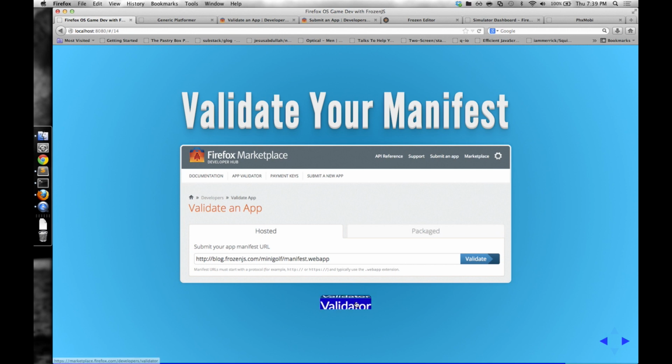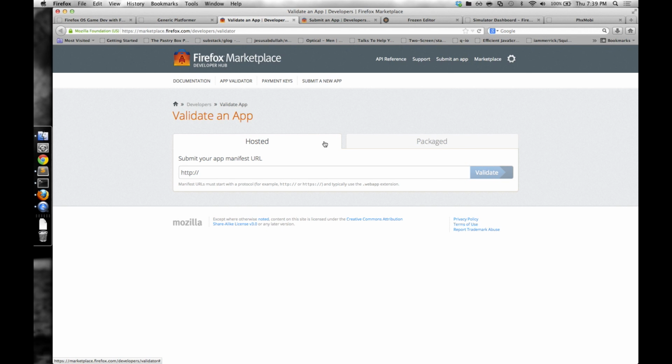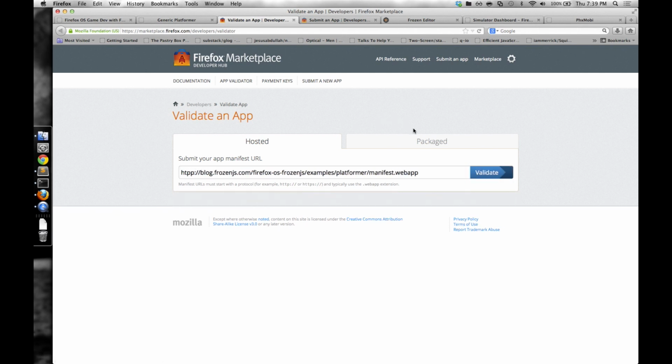and bring it to the validator, which I already have open, paste in our URL, we have to add manifest.webapp, and they're really picky about having HTTP for some reason. All right, so where? Oh, they're really picky there.